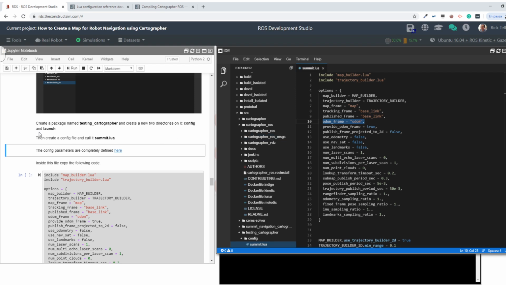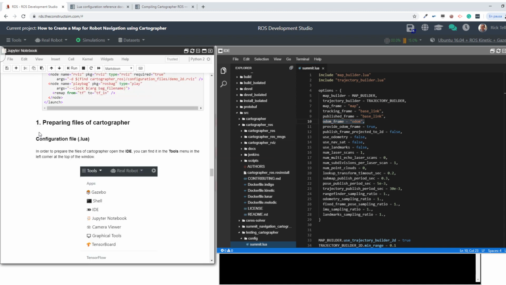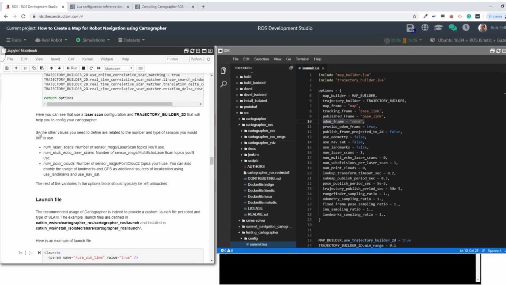Then I wanted to explain the other parameters that are here, like the number of laser scans. This is in answer to a question. Let me check on the chat. Somebody asked whether we can subscribe to many lasers, I think it was Danny.